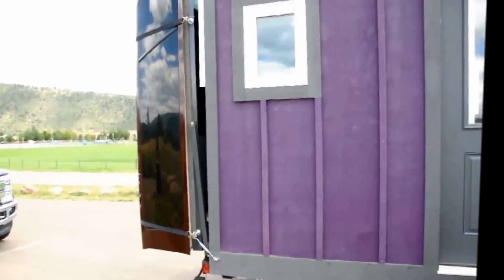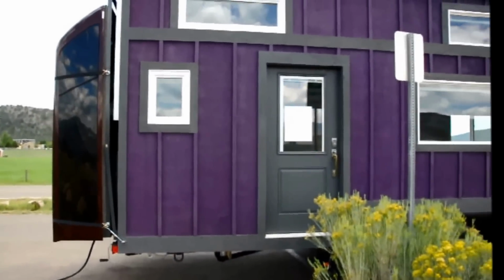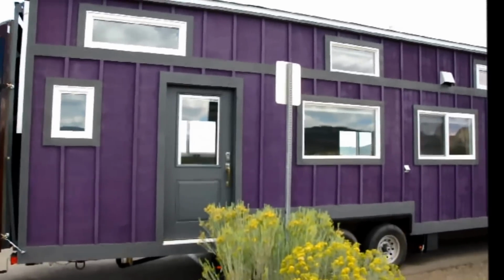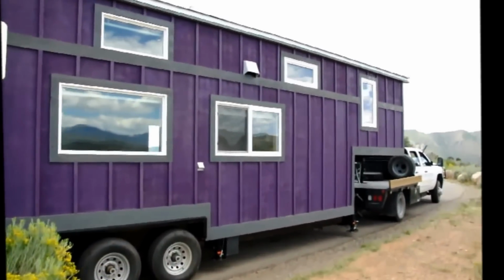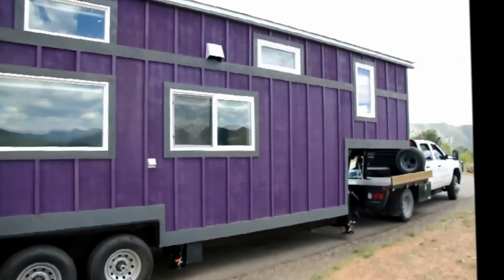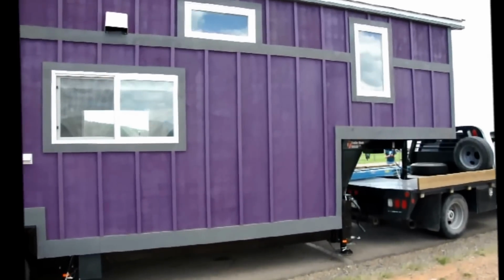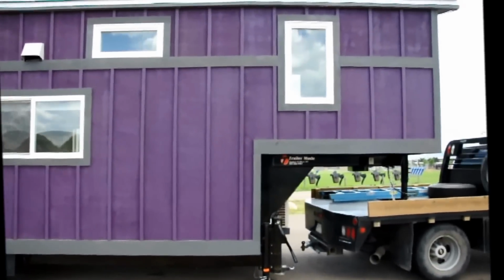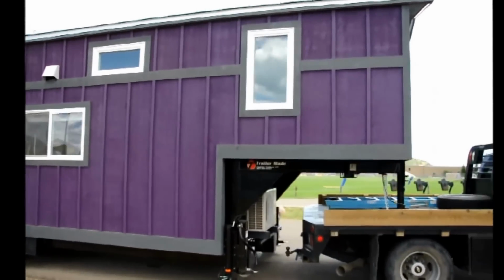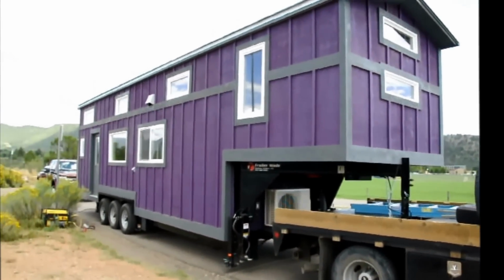Now looking at the entry door, and lots of large windows for big views and light into the house. You'll get a feel once we move towards the inside. The exterior is a cedar board and batten. Main color purple, dark with the dark gray trim. Some people love it, some people are kind of scratching their heads, but overall I think it makes a pretty powerful statement for the exterior siding.